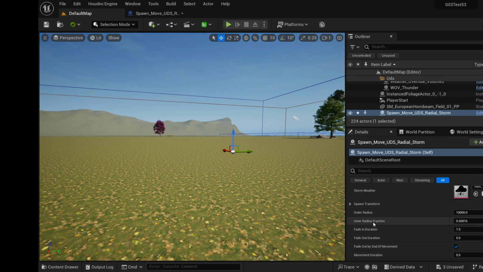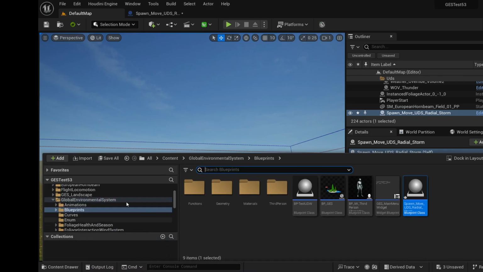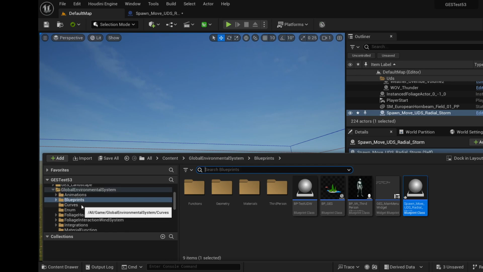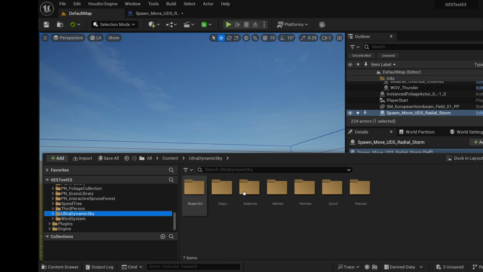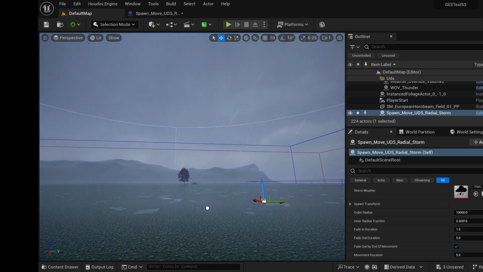And if you're not familiar with the radius, that's basically like if you just drag and drop the radial storm here.